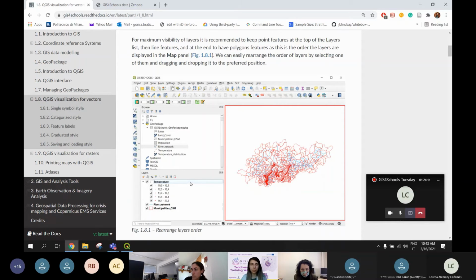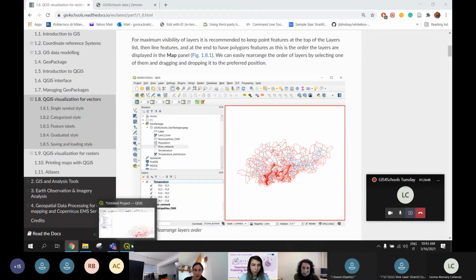Usually the general suggestion is to always keep points at the top of the list because they are the smallest and they should be visible first. Then in the back of the points you should have lines, and at the end you should have polygons. But sometimes this might not work for different applications. In general, this is what is suggested. Then, if you have some special case, of course, you can manage it as you need.